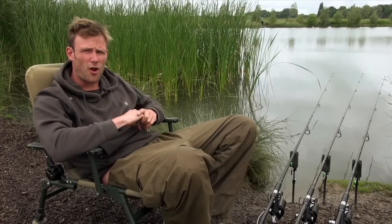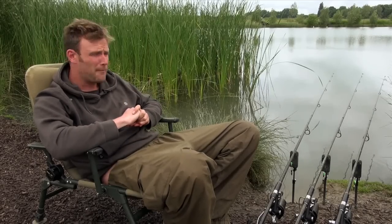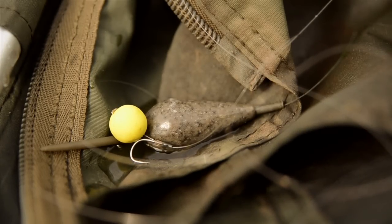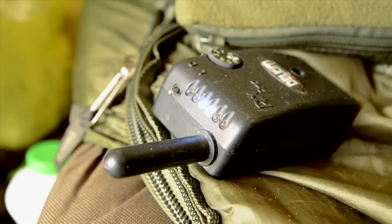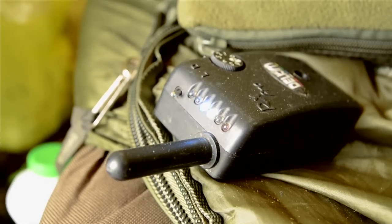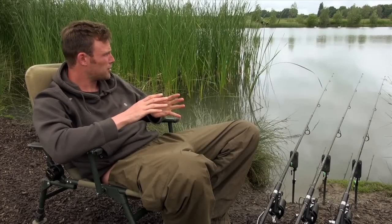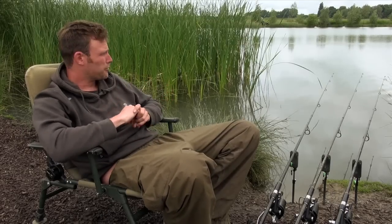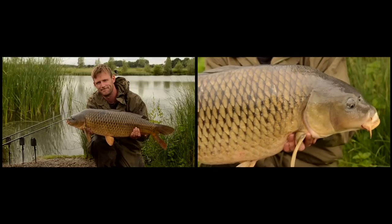I ended up fishing the night with 2 single PVA little bags of pellets out there, and it didn't produce anything. In the morning, I had a little panic, decided to go on the zigs because I thought the fish could still be off the bottom, and I still had 1 rod on the baited patch. That rod had a bit of an indication, sort of an aborted take or possible liner, I'm not sure exactly, but because of that, took the 2 zigs off, put all 3 rods back on the original spot that I'd found, rebaited it, and I was rewarded with 2 quick bites, with a lovely 24 pound common and the other common with a split tail.